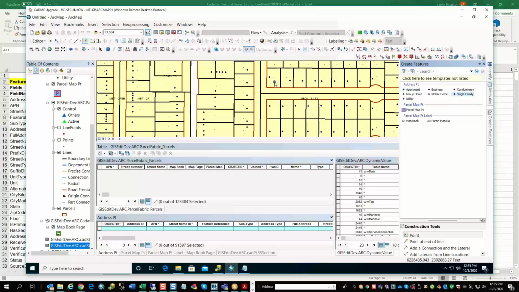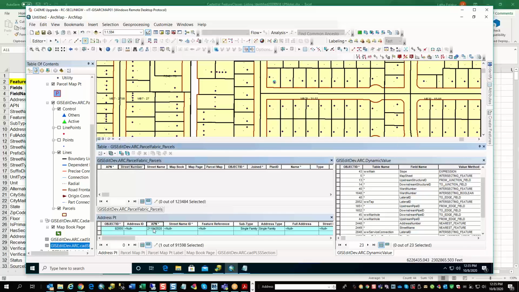If I put the point there, see the APN picked up already. These names are not there, so they will come from the full name. These names will come from the streets, because parcels don't have it yet. So that's why we're getting it from the streets itself. It will grab from the closest street.